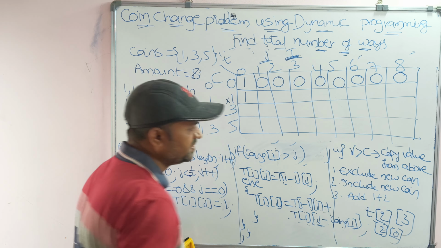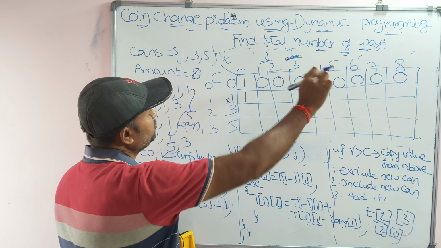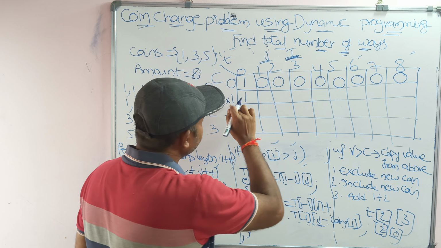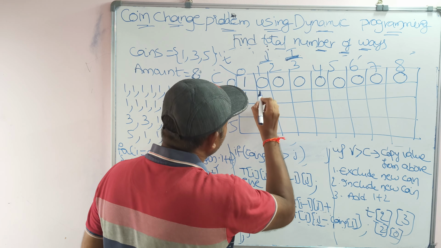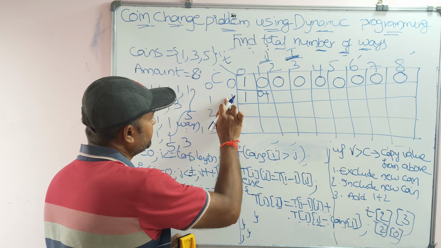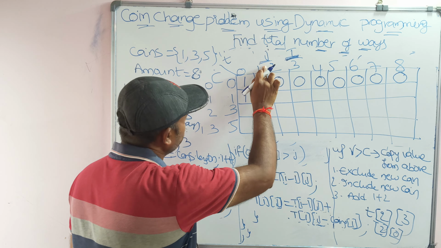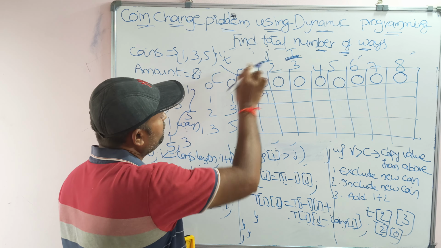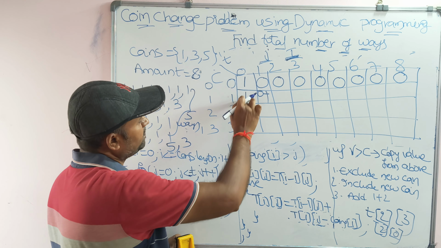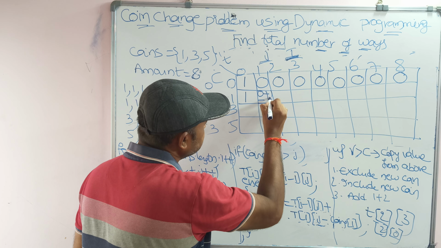What is the first step? Exclude the new coin. That means we have to consider only this 0 coin only. What is the above value? 0 is the above value. So let us copy that. Next, include the new coin. So we have to include this coin now. For that, what is the total here? 1 is the total, whereas the coin is 1. So 1 minus 1 means 0. In the same row, go to the 0th column. In how many ways can we arrange 0th column? 1 way. So 0 plus 1 means 1.